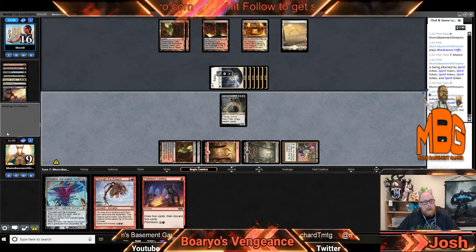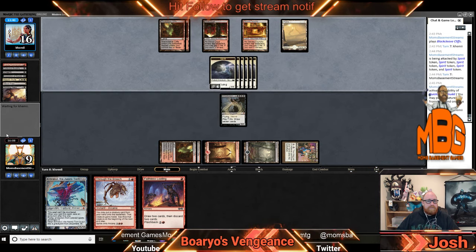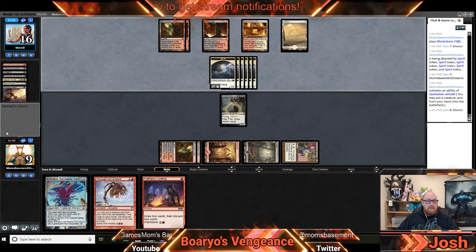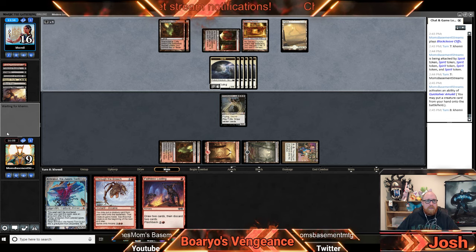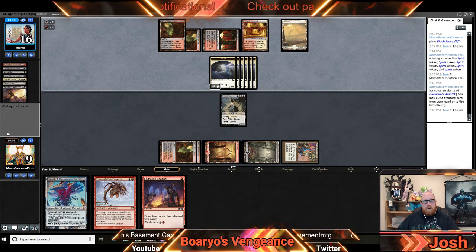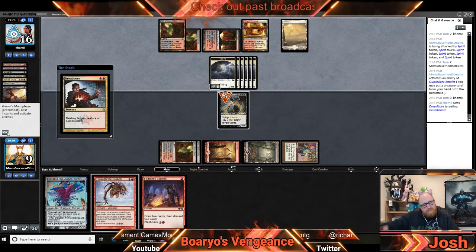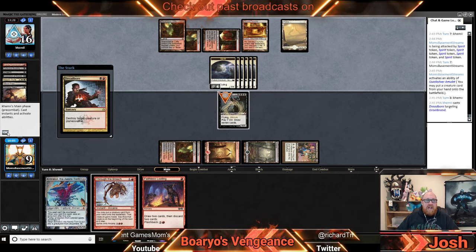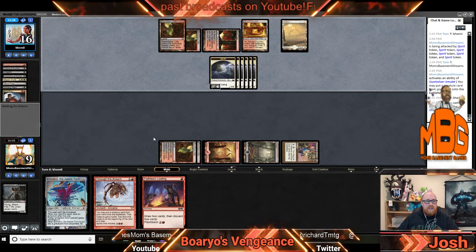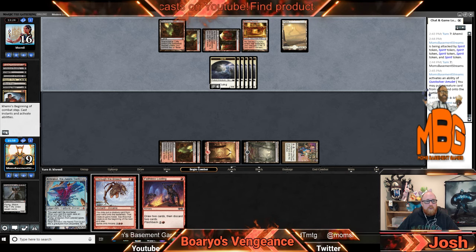Alright. Let's see if Griselbrand lives. If he dies, we're in trouble. Not a Lily. Don't play a Lily of the Veil. Don't do it. Yikes. Yikes. Can't even draw seven there, because then we just die. Woof.